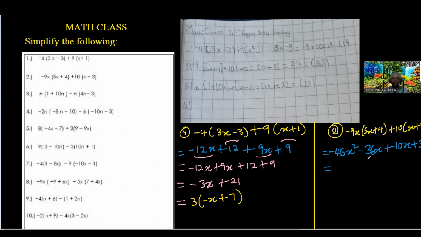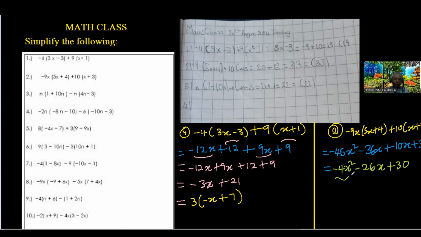Again, we're going to collect our like terms. I think all of the like terms are together because all of these have some kind of x, but we cannot add them all together because this one has degree 2, this one has degree 1, degree 1. Those that have degree 1 can be added, while the one with degree 2 will be alone. So negative 45x squared is alone. But minus 36 plus 10, they are both ordinary x, not squared. So we can combine them together and have minus 26x, then plus 30.